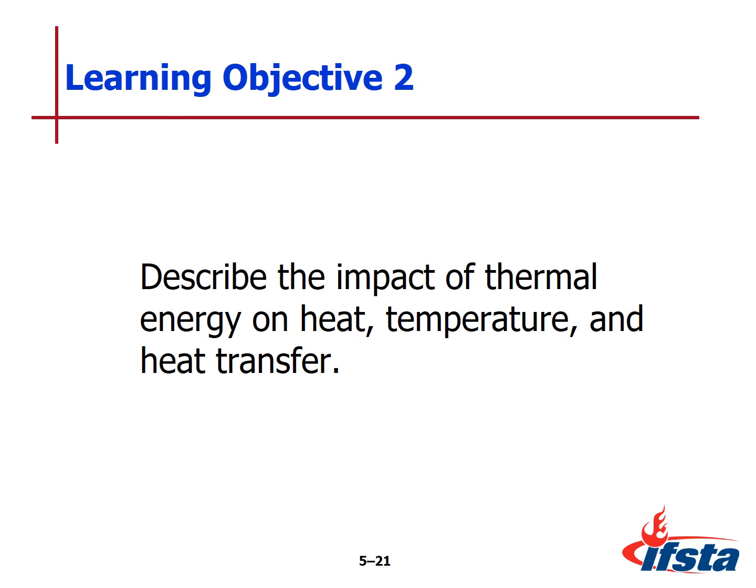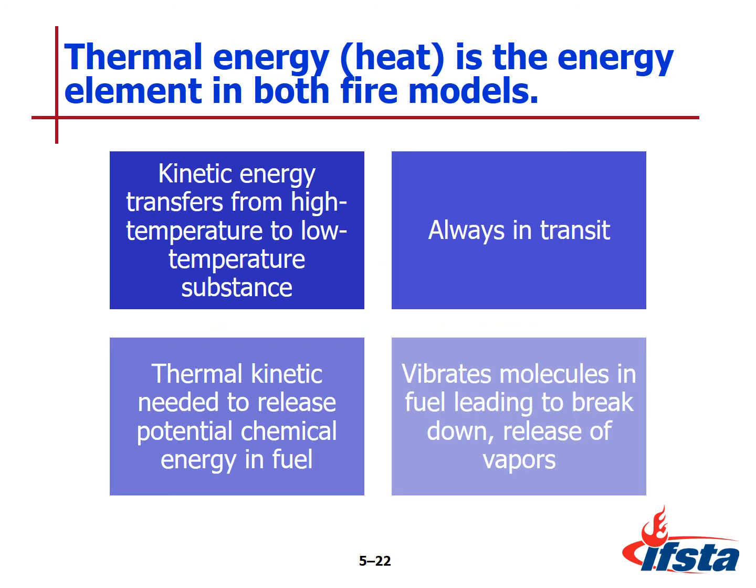So in the second objective, the impact of thermal energy on heat, temperature, and the transfer of heat. So thermal energy or heat is the energy of an element in both fire models. Both in non-flammable and flammable models, they both give off the same thing, which is heat. Okay? Heat's the kinetic energy. Simple physics. Heat goes from hot to cold. Which way does the balance go? Transfers from hot to cold, right?